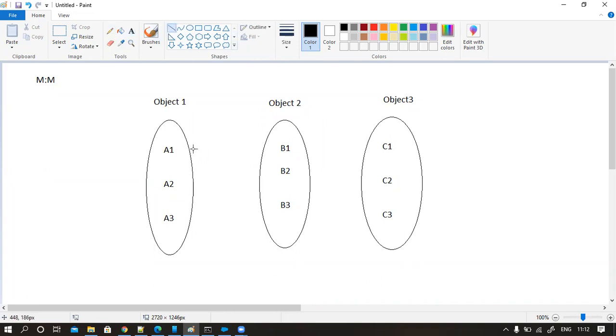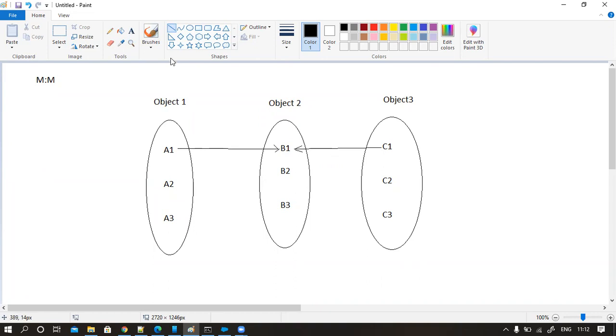Let us say if A1 is associated to B1, you consider this one like this. That means A1 is a parent and B1 is a child. And C1 is also associated to B1.